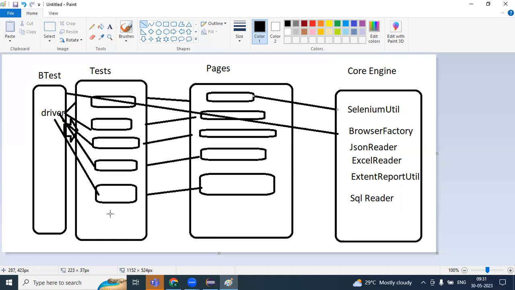After getting the code, in which environment are you going to execute that code? You got the list of test cases. In which environment are you going to execute? QA environment or dev environment or UAT environment or production? What is the environment you are going to use? The second configuration is environment. So you can say you are going to execute the test cases in the QA environment. Okay, I got the environment.